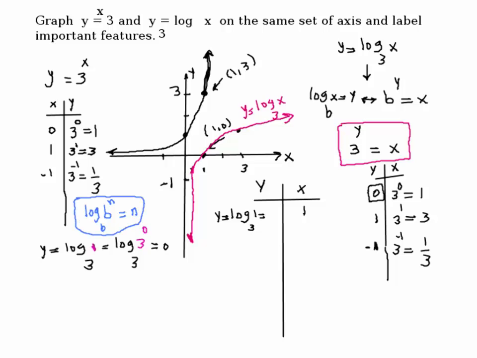If you write this in the exponential using this formula I showed you up here, you can easily see why this is true. Okay. So as long as I can make the base of the logarithm and the base of the exponent the same, the whole thing would be equal to this exponent here. So that's why when I replace 1 with 3 to the power of 0, it confirms that log of 1 with the base 3 must be equal to 0 then. Okay, does that make sense so far? And that's the same thing that we obtained here, converting this logarithm into the exponential: when x is equal to 1, y is equal to 0.